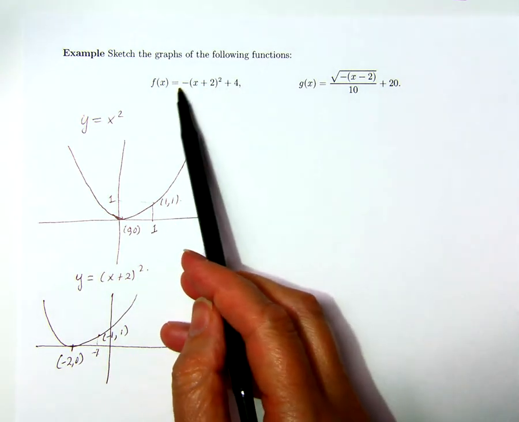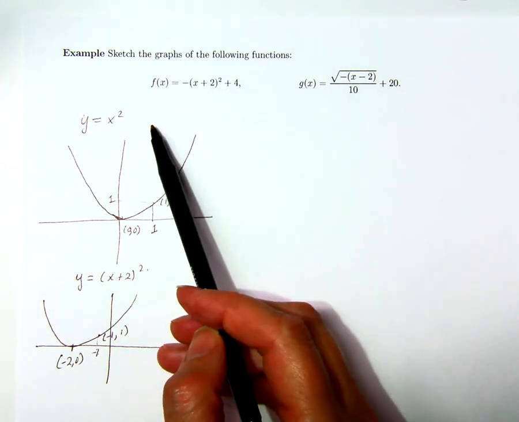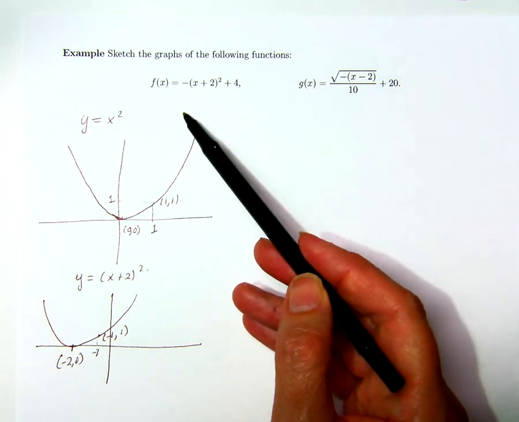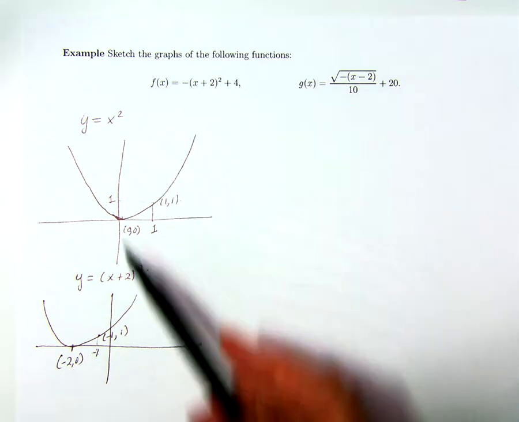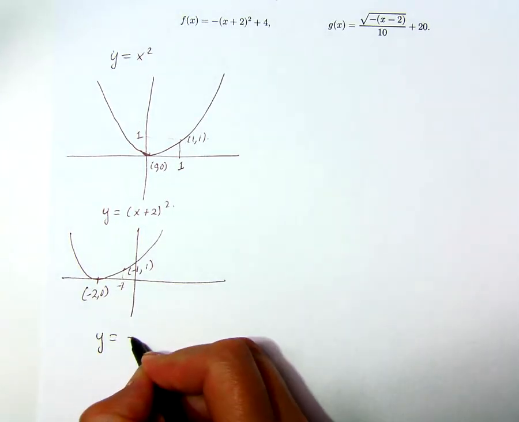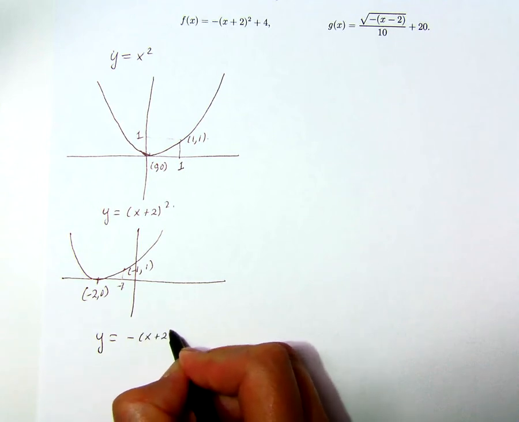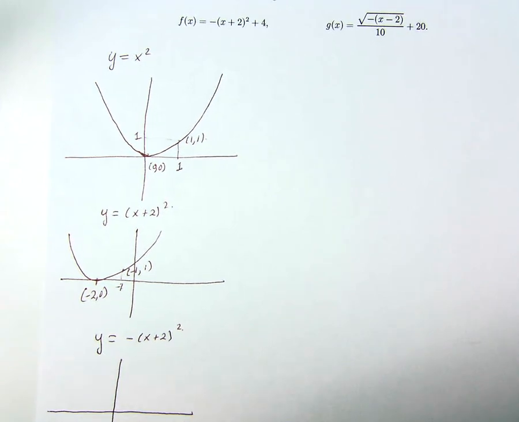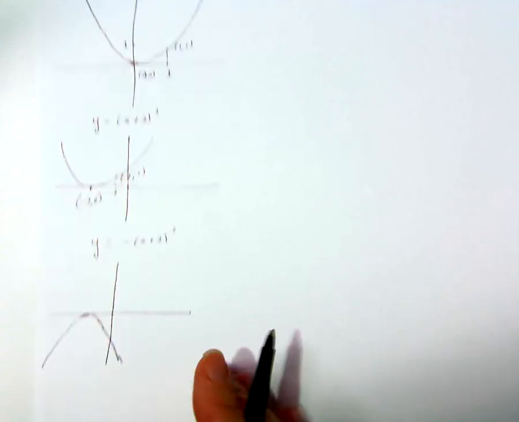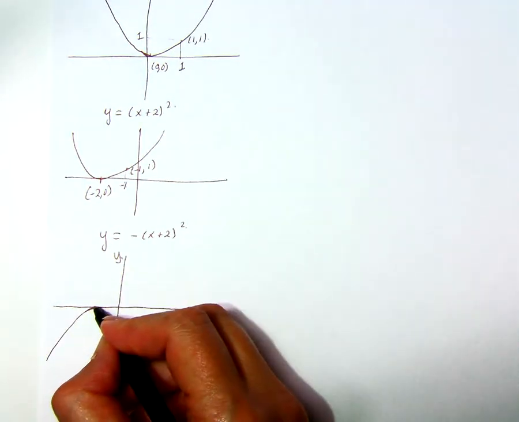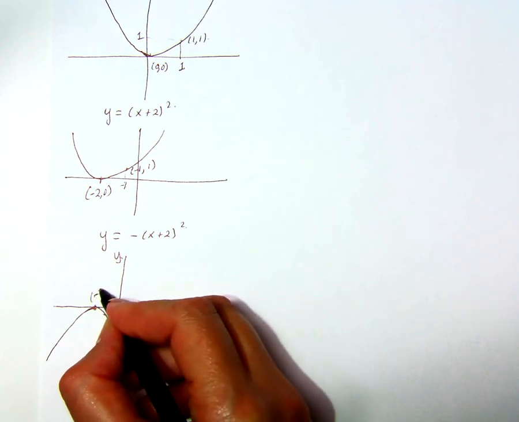Now I'm going to multiply that by a negative, so that's going to reflect the graph in the x-axis. The y values are all going to become negative. So I'm going to look at the graph y equals minus x plus two squared. That's just the one above reflected in the x-axis, so this point minus two zero stays where it is.